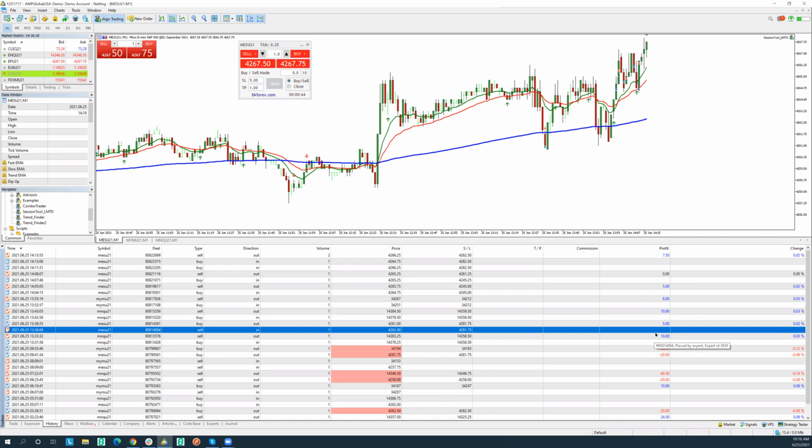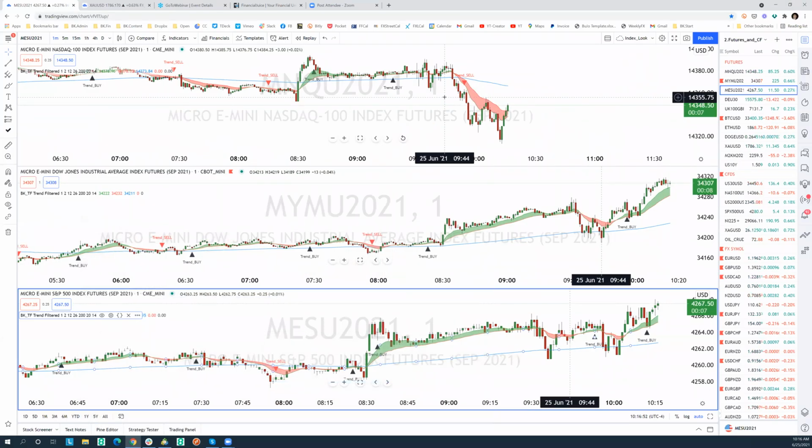So how many points is this? This is 5 points. 1.5 plus 10 points in NASDAQ. Didn't I make 15? Oh, yeah. 16 points in NASDAQ. So 10 points in NASDAQ, 16 points Dow, and this is 4 points in the S&P. It's a really good day today, actually. I'm just converting it back from ticks. So that's pretty good. Okay, good job, guys. Everybody did a good job.